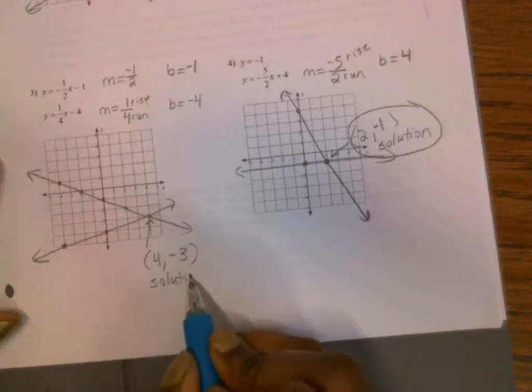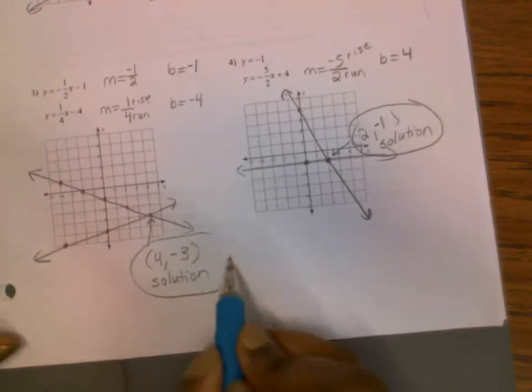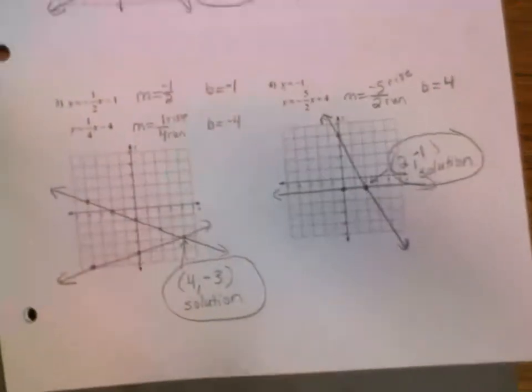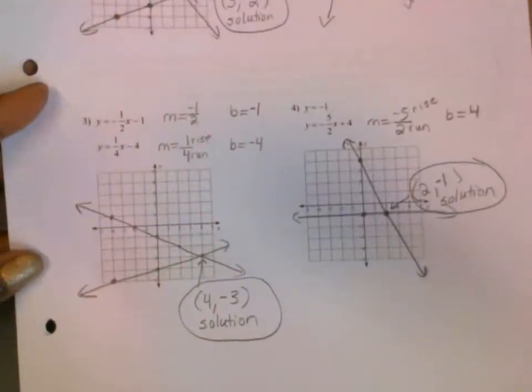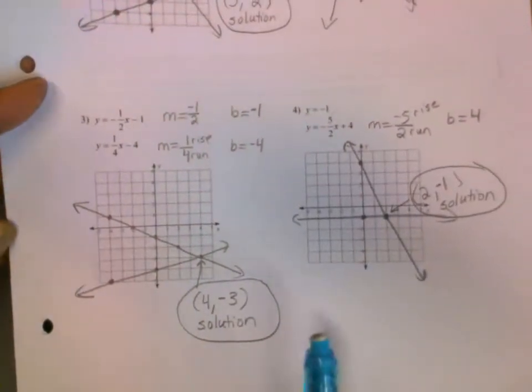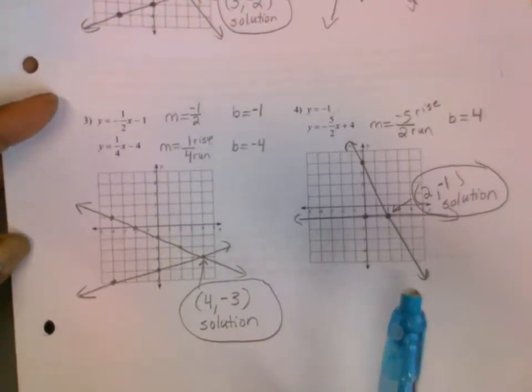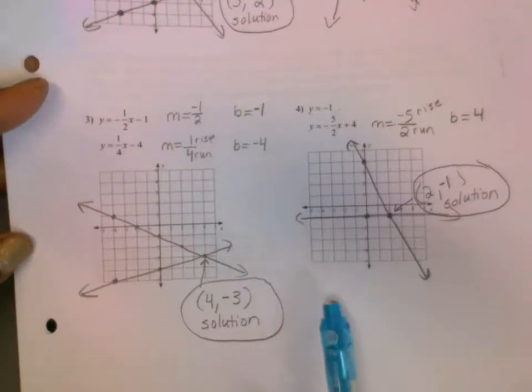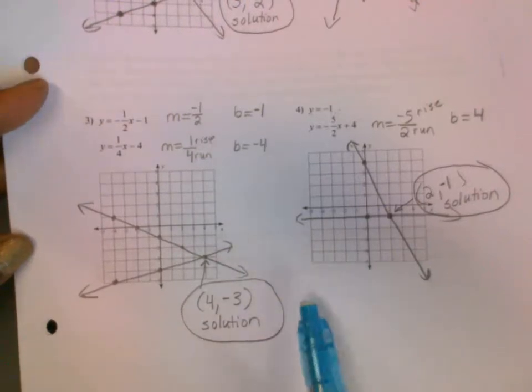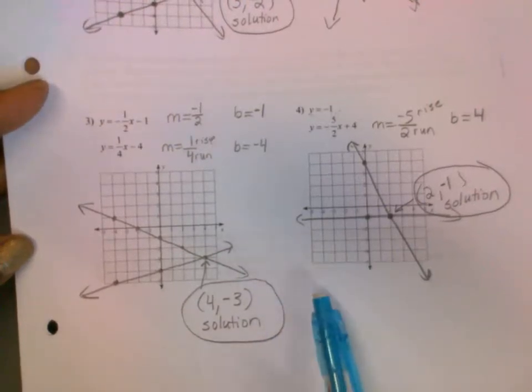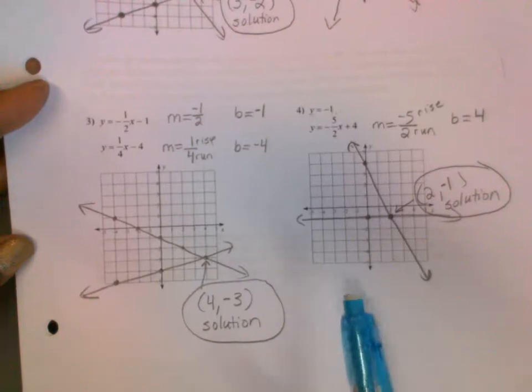Please make sure you go back and watch the video. If you need any help at all, please make sure you go back to the video. Now I need you to do your Delta Math assignment on independent practice. The only ones I want you to do today are just the problems where you are graphing systems of linear equations.